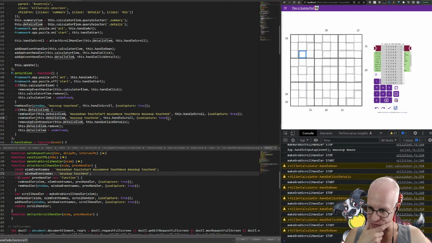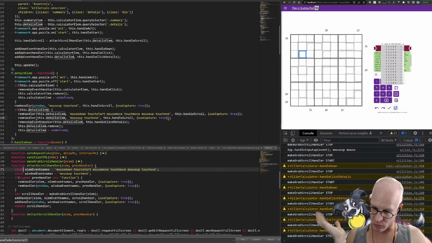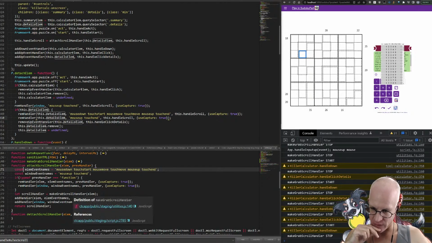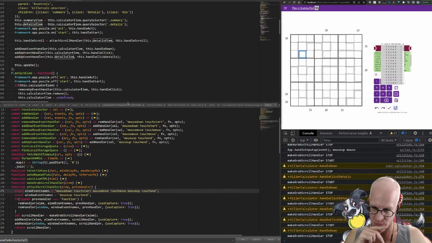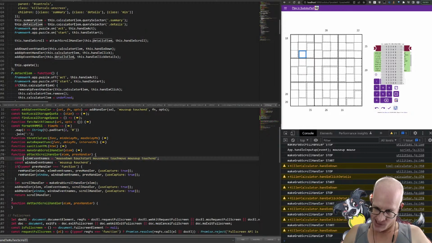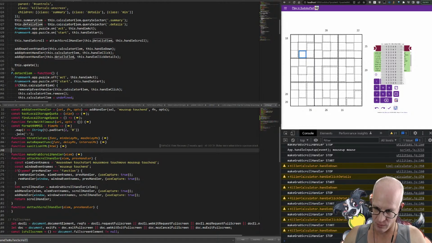I'm just thinking what's the best way of closuring these, because these are all in the global namespace, which is really not a great idea. They should be on framework, to be honest, or at least a utilities thing. Maybe that's exactly what I should do. So we'll do something like let utilities, and maybe I should prefix this as well. SudokuPad utilities equal.